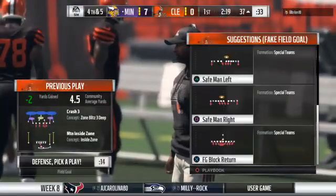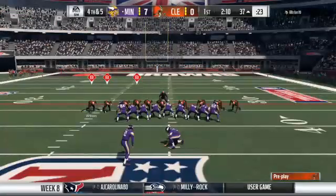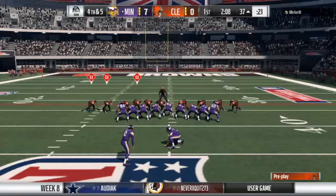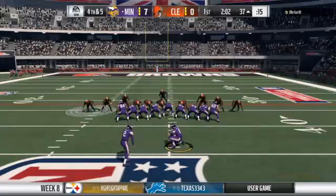They tried to run right into the teeth of the defense on 3rd down, but it looked like those teeth were pretty sharp. They were having absolutely none of it. Stuffed them for a loss. Yeah, couldn't get any leverage up front and move people aside in order to run the ball.